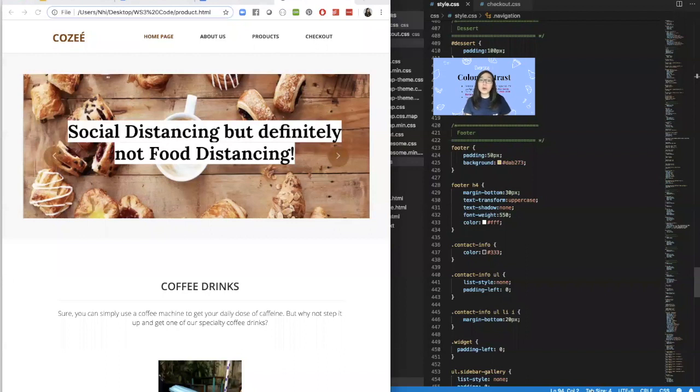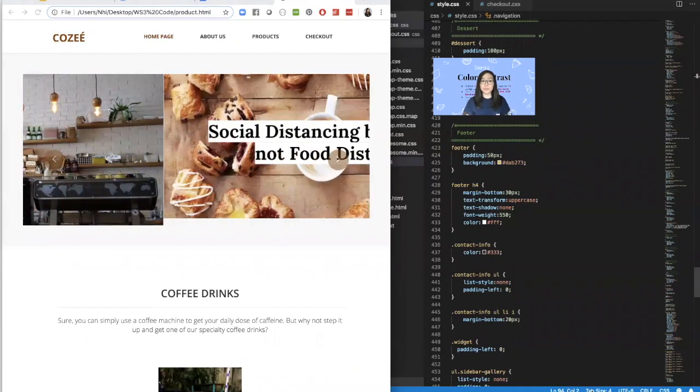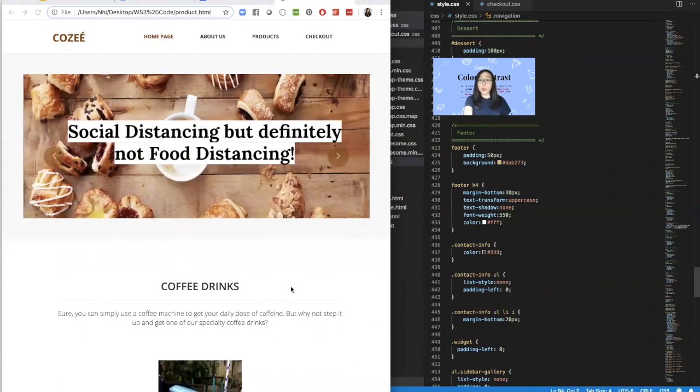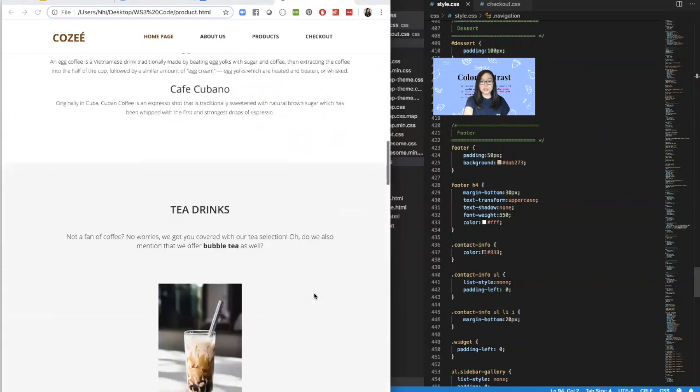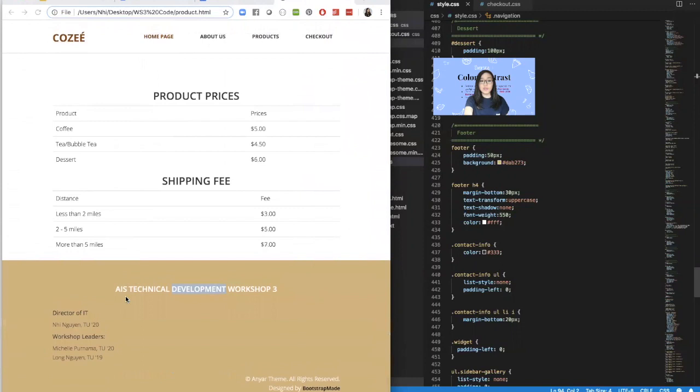So right now we're going to find another text element on the web page that has a low color contrast ratio. So if you scroll all the way down the web page, here for the AIS Technical Development Workshop 3, let's check the ratio for this.